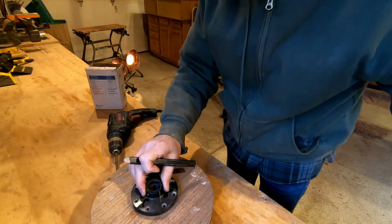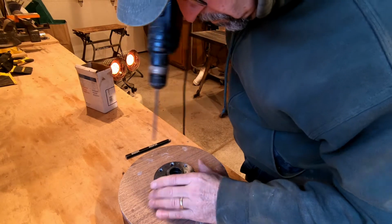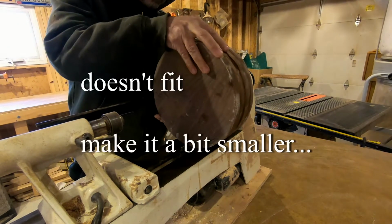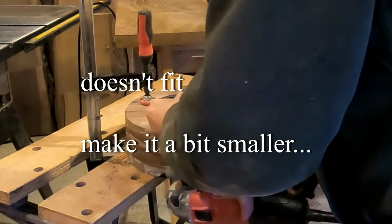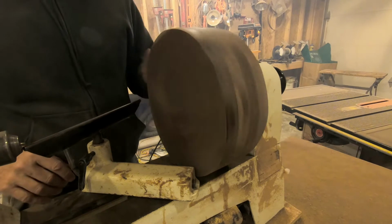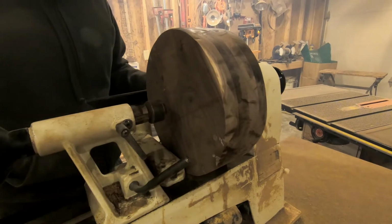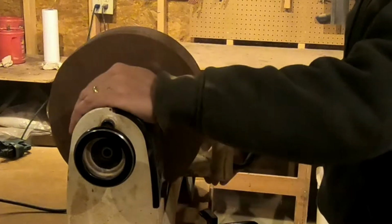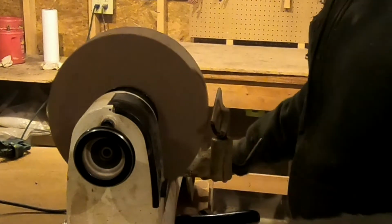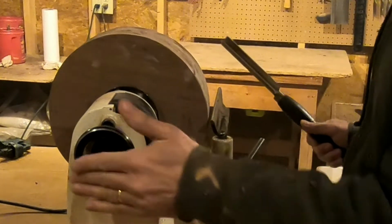We want this guy to be as perfectly centered as possible. Yep. How bad is it going to be? Well, let's see. Slow the lathe way down and see if we can get it to safe clearance. Here we go. Okay. I know, you're supposed to use a bowl gouge because these things are weak. Just trying to make sure we've got clearance to start turning.